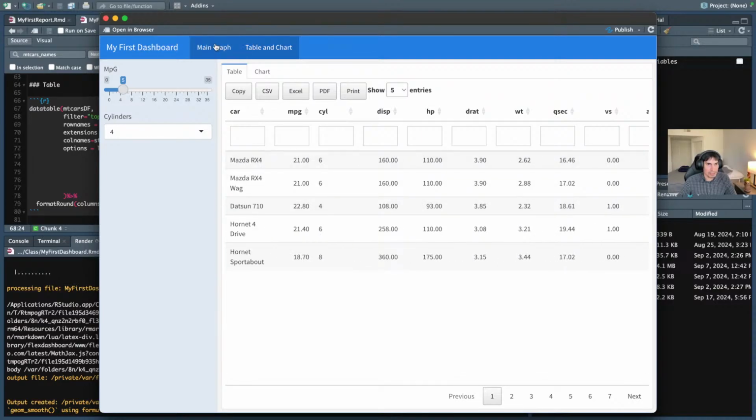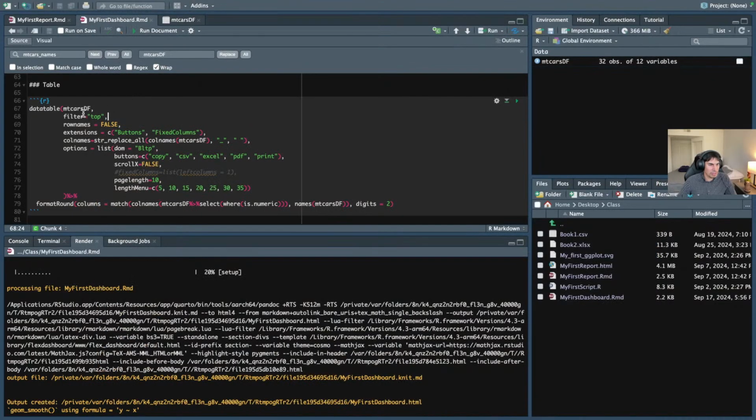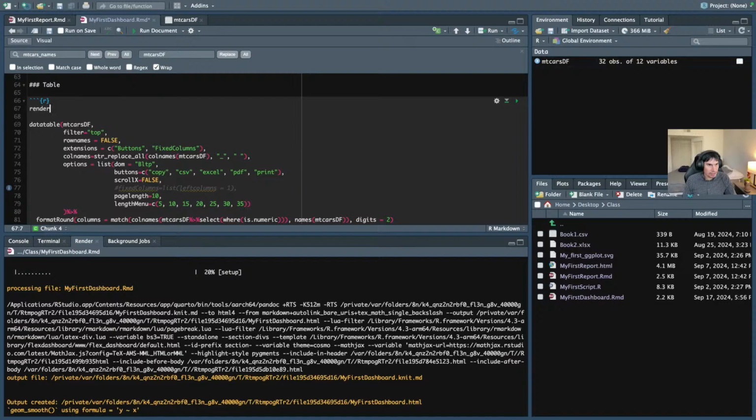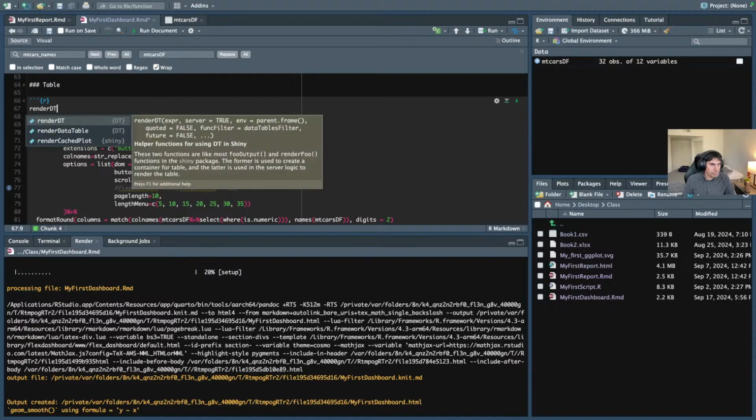I was expecting it not to work. Usually something, well, data table is itself, I guess, a reactive environment, but just to make sure, and this is something that we will learn later on, so it's better that we do it right now. Even if it's working right now, we should be using something called render DT.